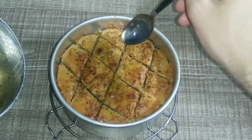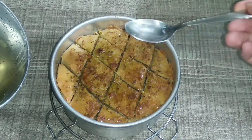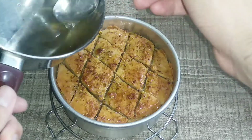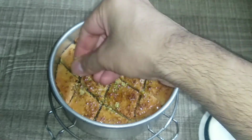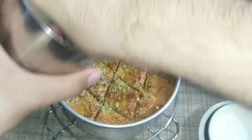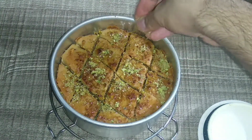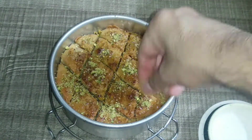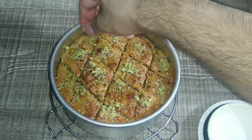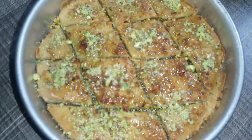Also make sure that you can reach through the space in the middle of every diamond so there's syrup everywhere. And we're gonna finish it with some more pistachios on each of them in the middle. So the baklava is totally ready. Let it cool for a few minutes and then you can try it.